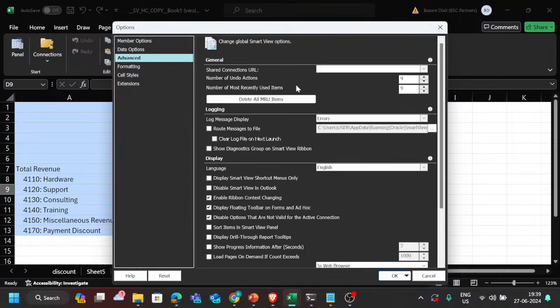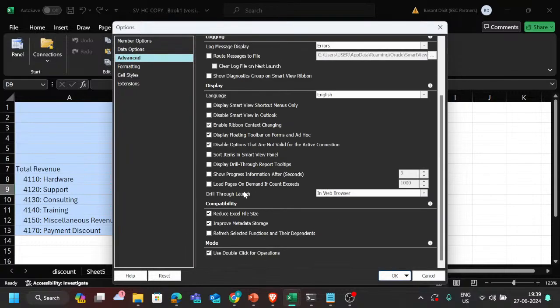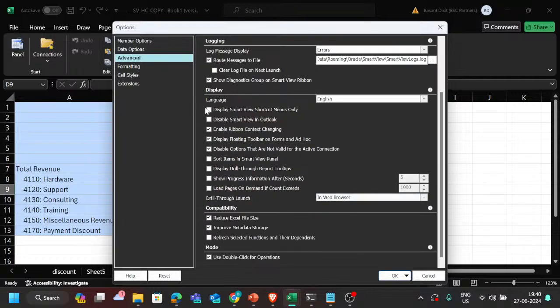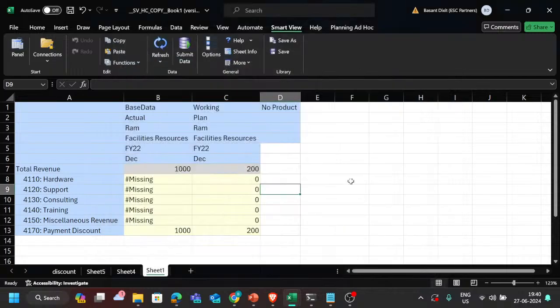Yeah, the advanced. There it is logging the logs, right? See user app data roaming Oracle Smart View root messages. But that is for log views. What about show diagnostic group? Yeah, it will show now. Show diagnostic group.